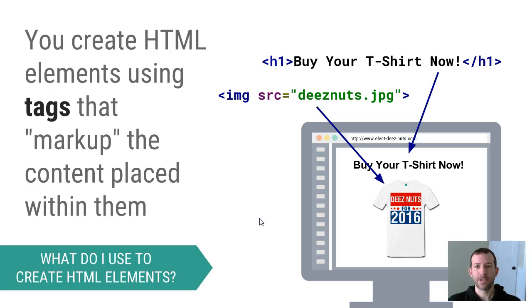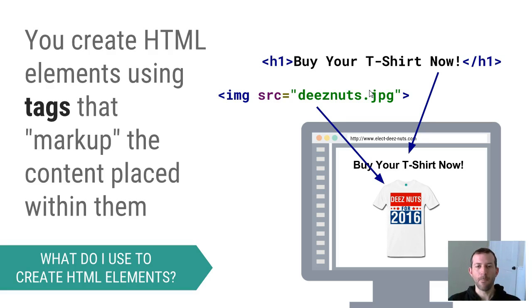Just like the example I just showed you, the H1, the content being marked up, would be between a set of tags. This is a start tag, and this is an end tag. This denotes when the element begins and when it ends. Same thing for our image. The image is a tag. You're probably noticing, however, that the image only has a single tag. And these are a special type of element called void elements, which we'll get to in a minute.